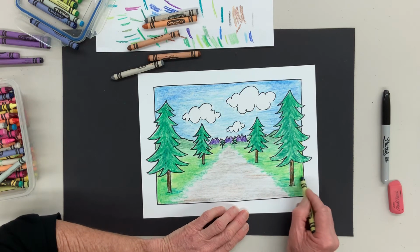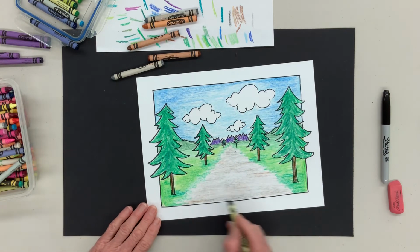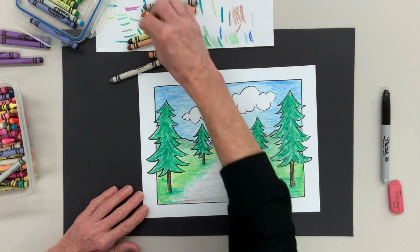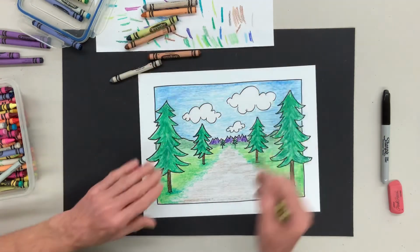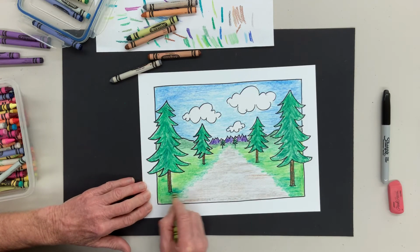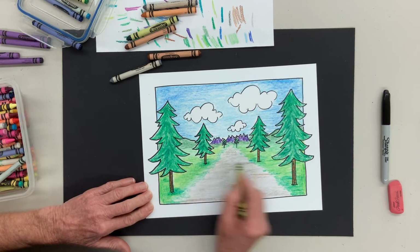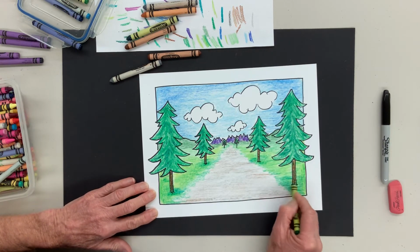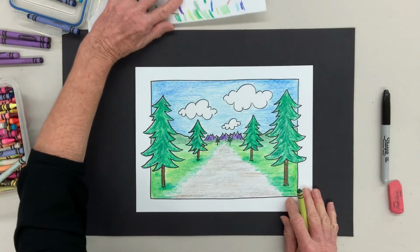So if the sun's in the middle of the sky, I've got a little bit of deeper shadow. And I could even do gray if I wanted, but I think I'll just do the green. Here's a little bit deeper, not quite so. So I'm going to add a few shades of green, just to give it more dimension. And then, okay, I'm going to stop there.